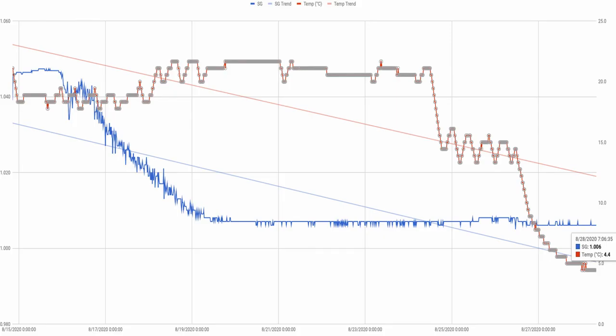For the dry hop: 35 grams of Galaxy, 35 grams of Amarillo, 30 grams of Mosaic, and 35 grams of Sabro. I did the Verdant method — put the hops in, leave it for 24 hours, then blast from the cone at the bottom with the CO2 attachment on the yeast brink to get the hops back into suspension. Then as soon as I blast it, cold crash. Two days later, rack into the fermenter. Mashed at 68°C, mashed out at 76°C, fermented at 19°C, upped to 21°C around 1.020, dry hopped at 14°C, then cold crashed to about 5°C. Then I whacked it into the cask keg.